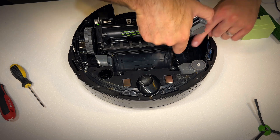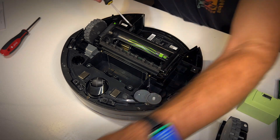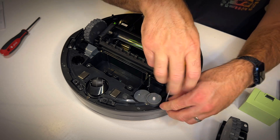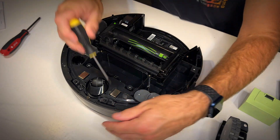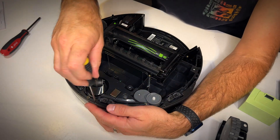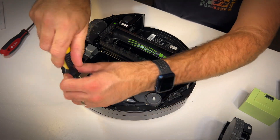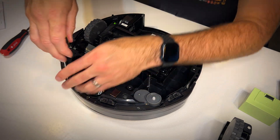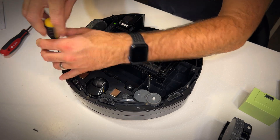What's next? Let's take a look at the bumper assembly. There is a retainer plate held by screws that I am undoing now — they run around the bottom of the bumper. Once that's undone there'll be a lug on top holding the bumper, which we can move out of the way and undo any connectors attached to it. I just seem to have a knack for knowing where things go — I put screws in little piles as I pull them out and put them back in reverse order.